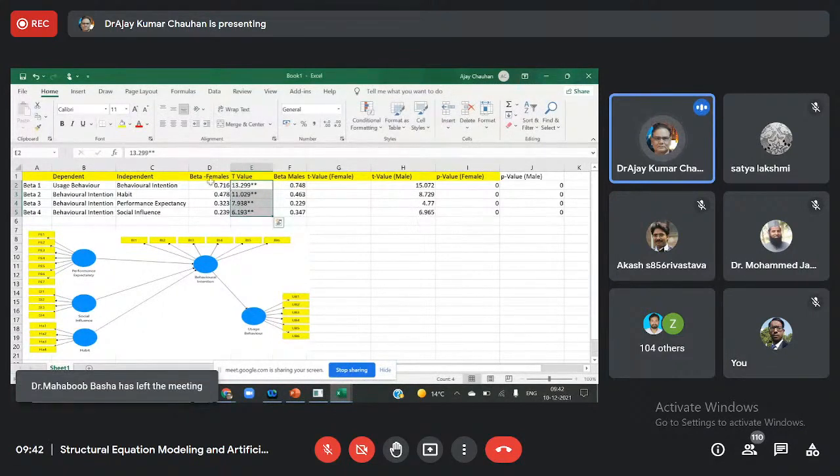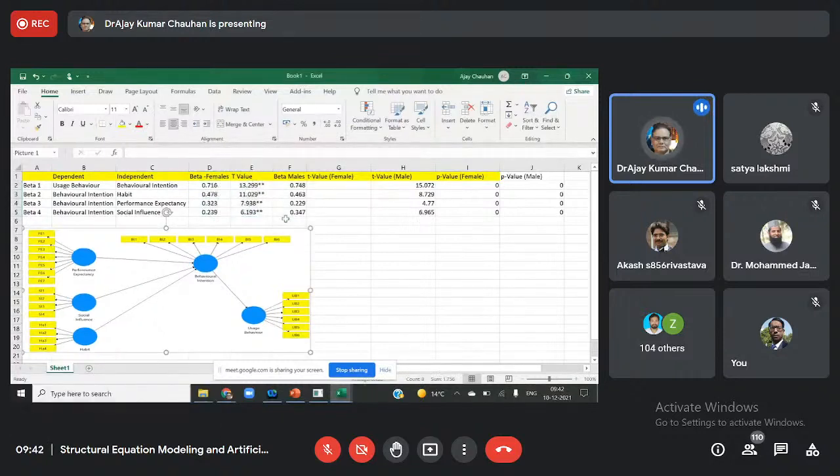Now, what is the meaning of this line? So this table, this part, which is the female part, the result is that there is a significant effect of all the independent variables on the dependent variables in case of females, because this is the beta and this is the t value.